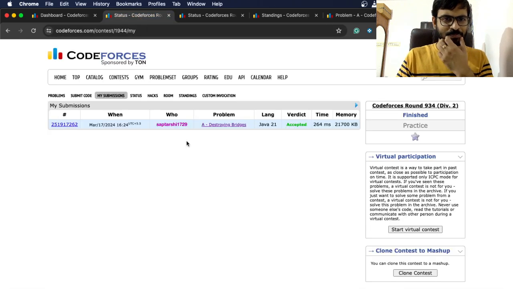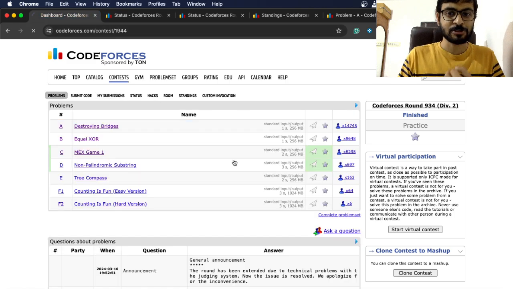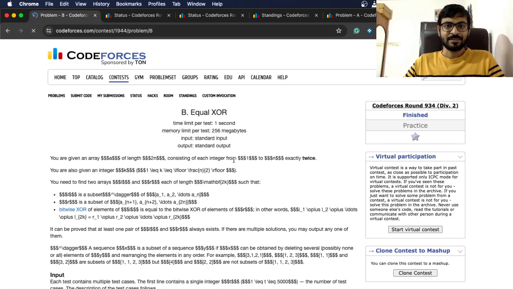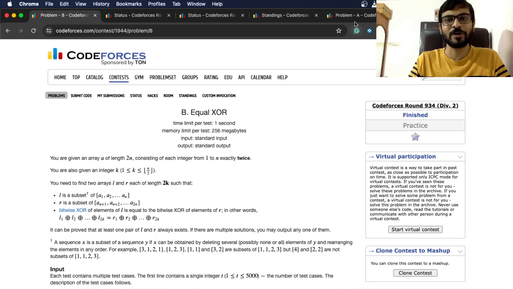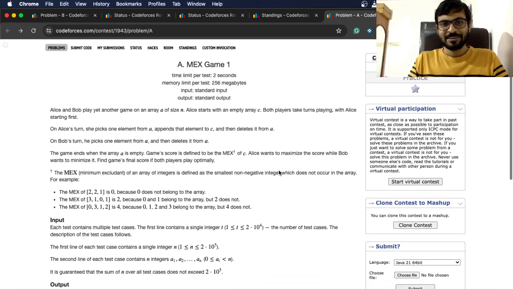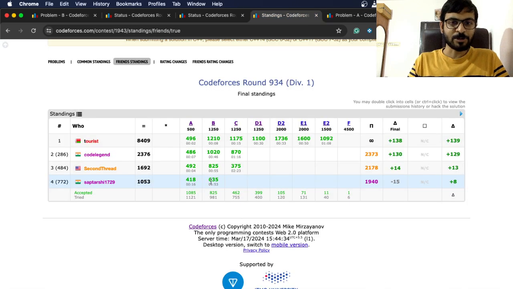We have seen that also for I think problem A or problem B as well, right? This was bridges. So problem B we have seen. For problem B we have also seen such kind of a thing, that all the elements are from 1 to n. So from 1 to n you can directly apply that loop. From 1 to n do this kind of thing. Okay, that's it. Now the last problem, which is definitely the best out of these four.